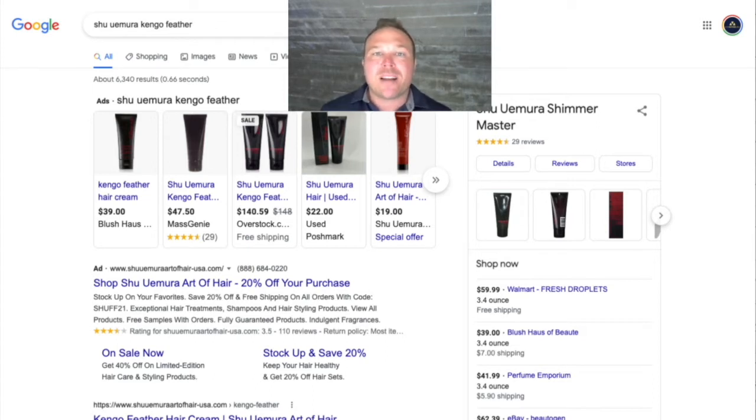So as you can see, their main product — their highest seller — we have them number one on Google Shopping. And when you click on that, that's the first thing Google is showing people now: the Google Shopping feed. So if you're not there on e-commerce, you're missing out. By working with us, we're going to have you number one on Google Shopping, which increases sales the day it goes live.